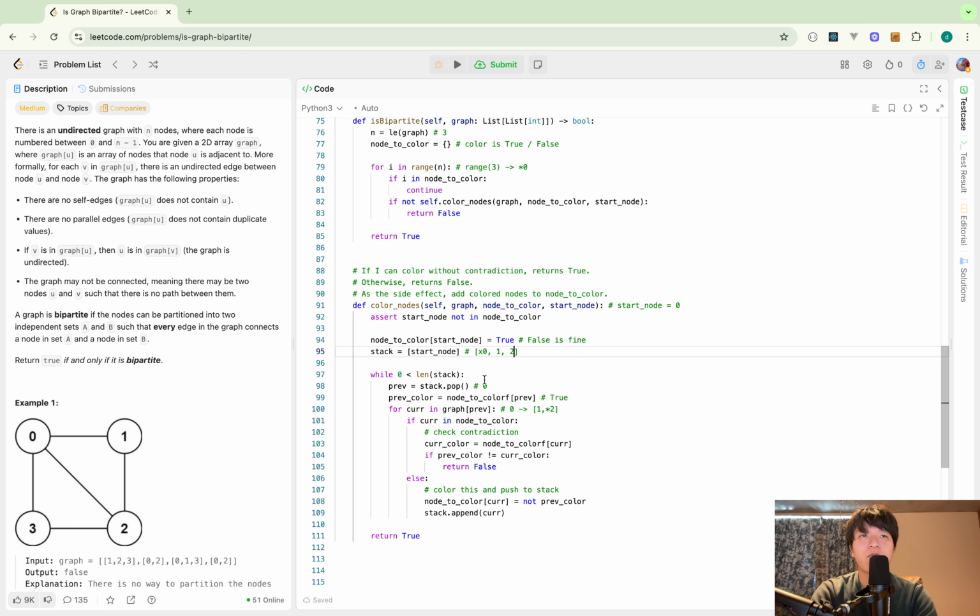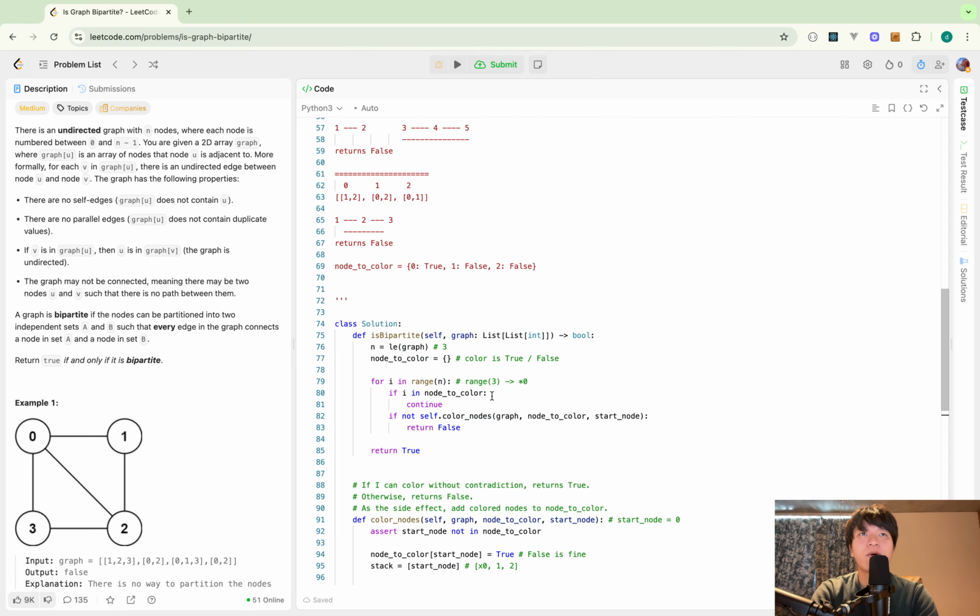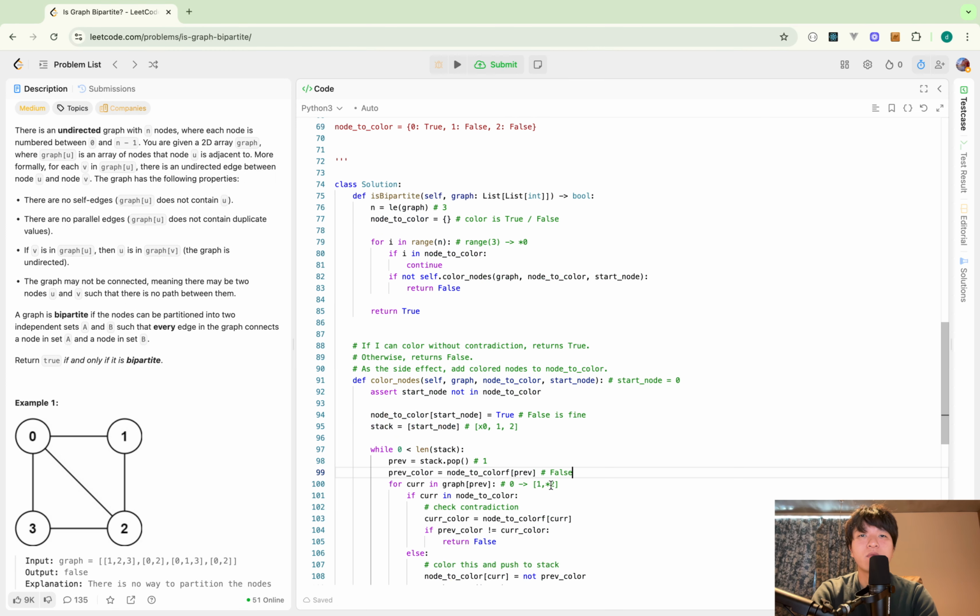So I come back to line 98 and prev is now 1. Prev color is now false. Current graph prev, node 1 is connected to node 0 and 2.